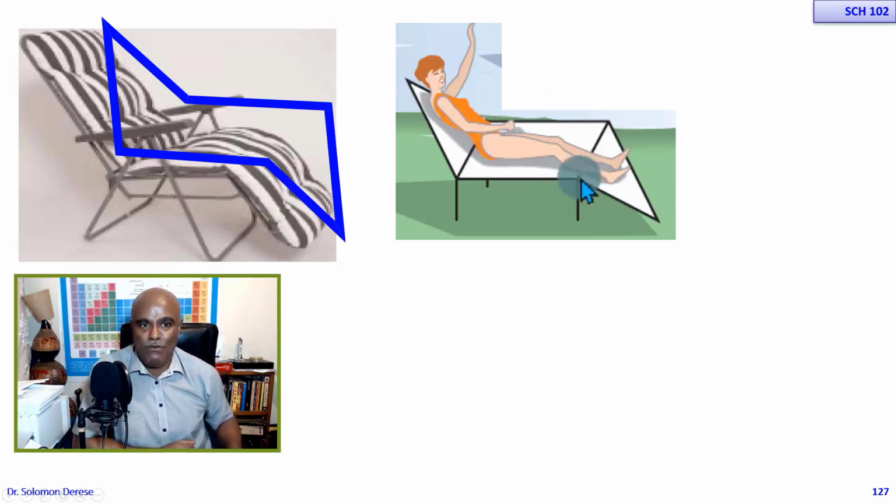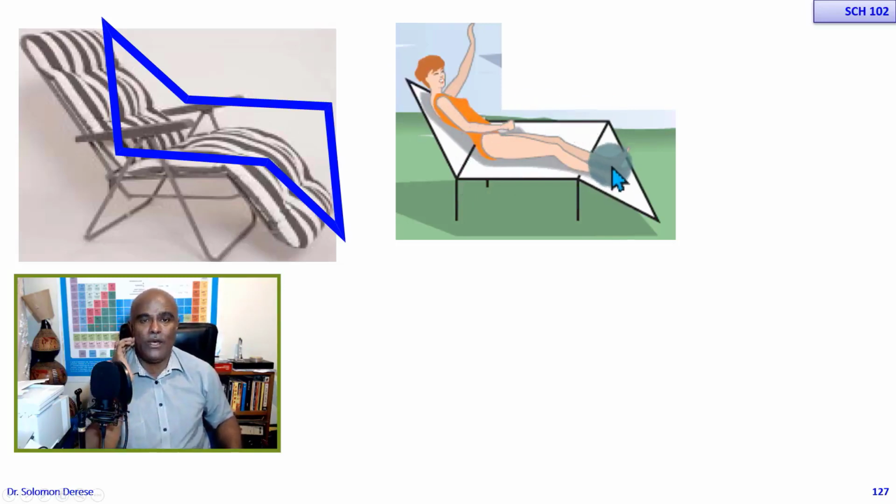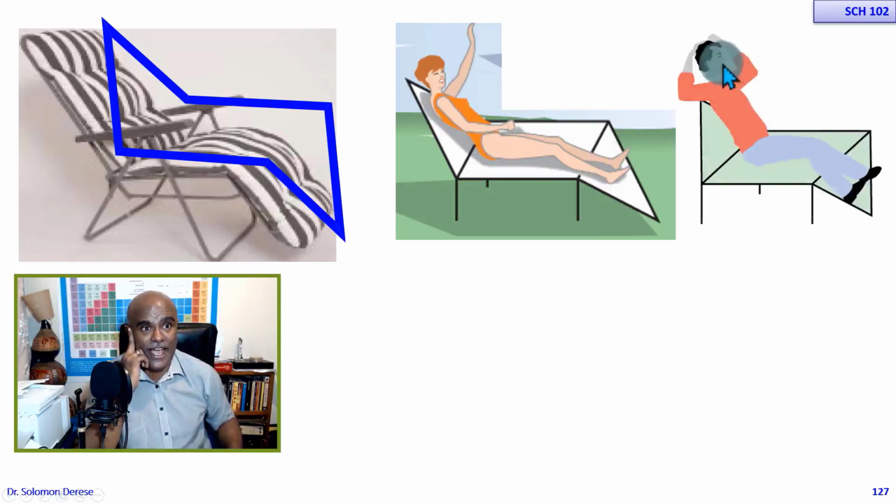So these four, 1, 2, 3, 4, are the four carbons that are in the same plane. And then this one is up where she's resting her back, and this one is where she's resting her leg. And as she's sitting there, she's saying hi to this young man who is also seated on a cyclohexane chair.